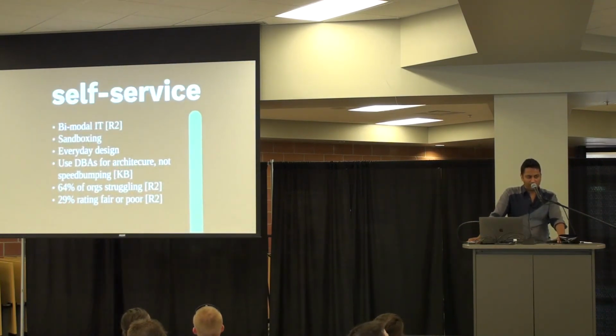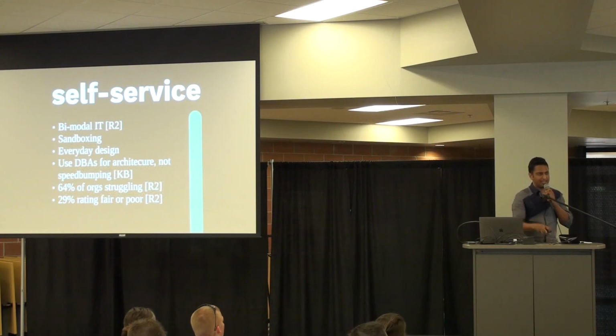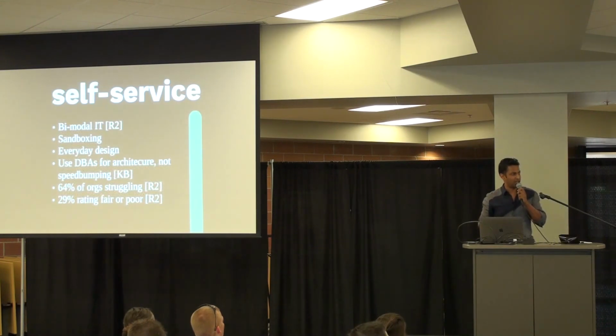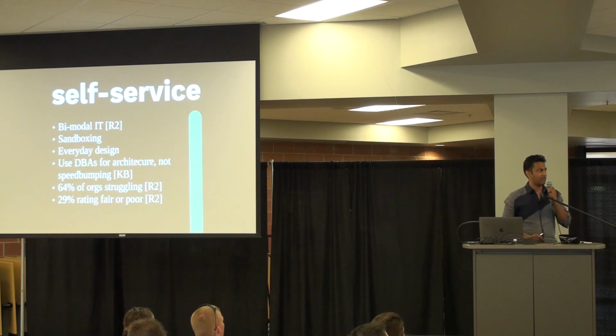Let's talk more about this. So Gartner developed a term for this. He called it bimodal IT. And the idea here is that mode one information technology is the standard top-down approach, right? So the DBAs are really focusing on quality. And mode two is the users focusing on time. We're going to talk about that trade-off in just a moment.